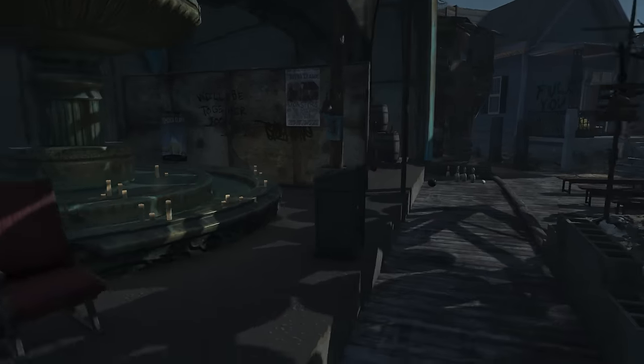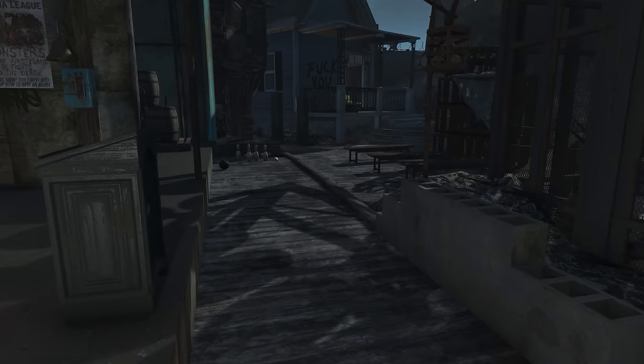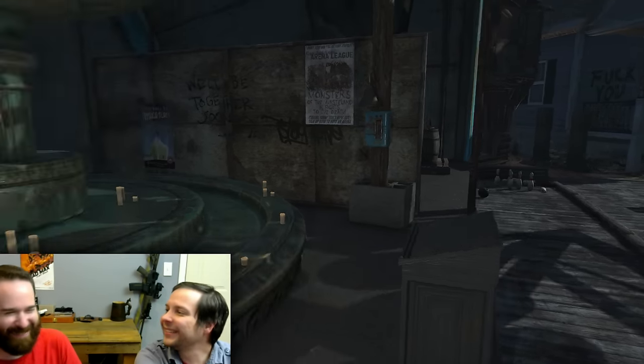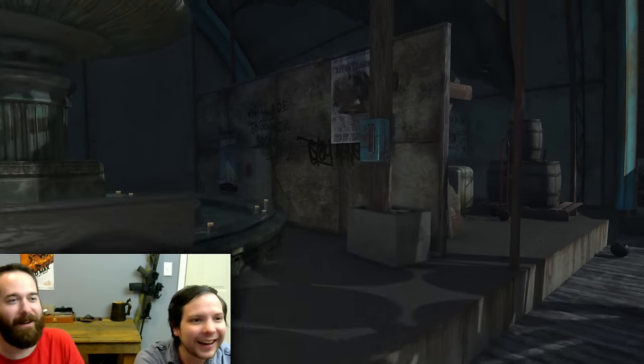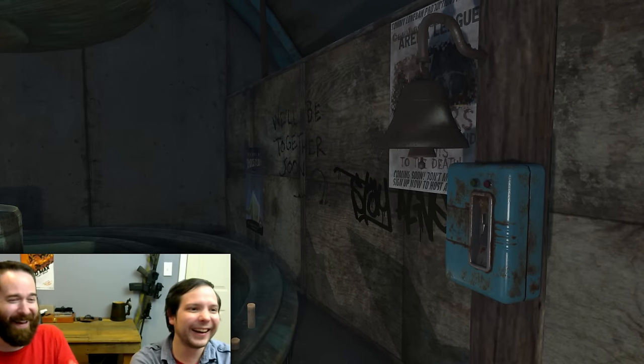And then this, Joel, is your podium for announcing the fights. Yes, overlooking the bowling alley and overlooking the ring. Is there a bell itself over there? Actually, I forgot it. Oh, there it is. Yeah, there's a bell for starting the fights. I almost forgot about that, actually.